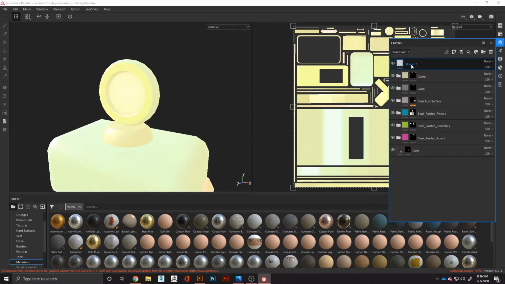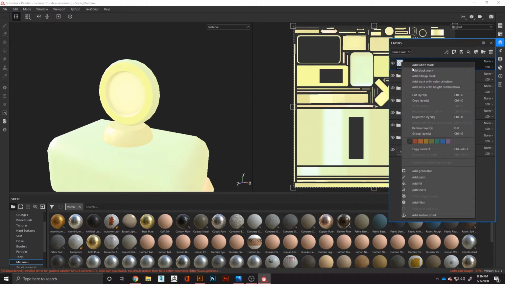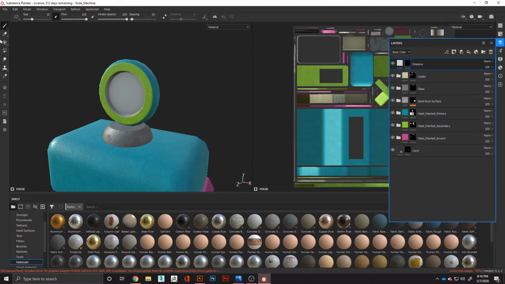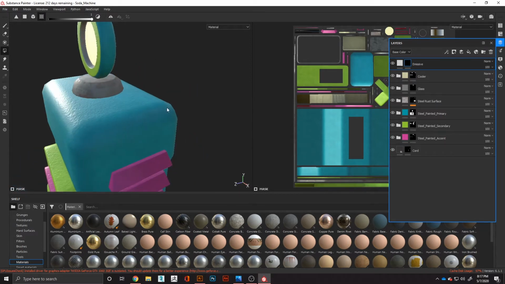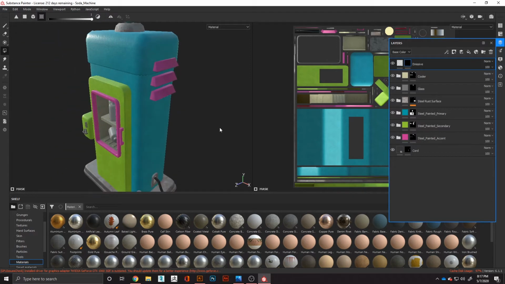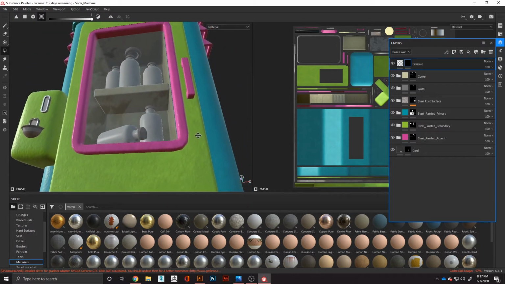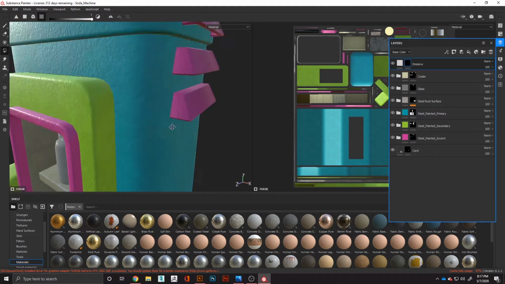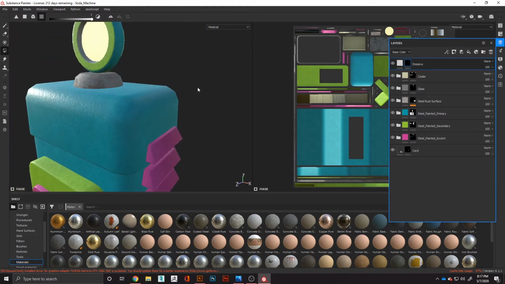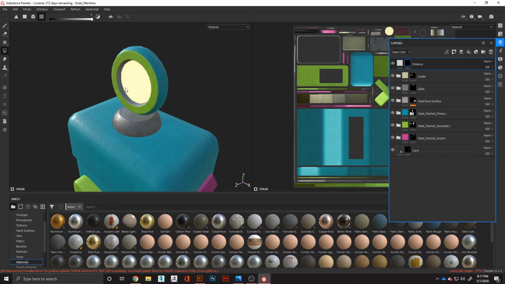And then I'm going to call this emissive, and add a mask. And I'm going to select what parts of this I want to glow. So I just want this one part to glow for now. I will want this light inside here to glow, so I'll select that in a little bit. For now, we'll discuss this one area here.